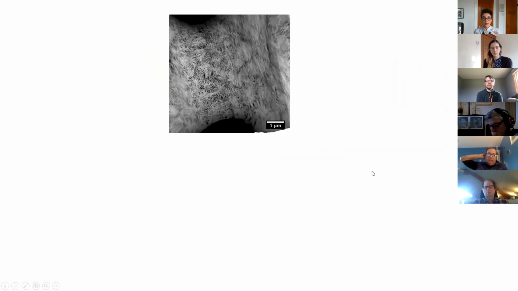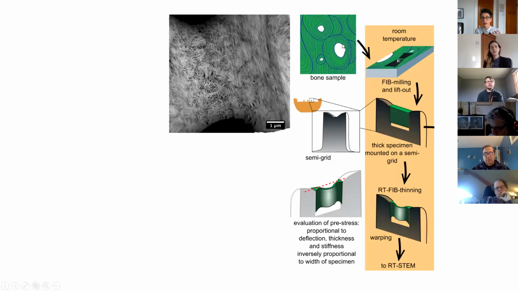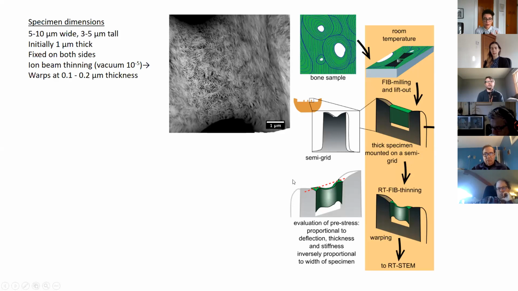It actually becomes quite apparent if we look into certain methodological phenomena. One way to study bone is to produce thin, electron-transparent specimens by milling a bone sample with an ion beam. We do that using unmodified natural bone. We put it into an electron microscope, produce a thin slab 1 micron thick, and we start thinning it with a focused ion beam. During this process, to the constant disappointment of the operator, these specimens warp.